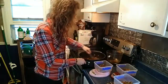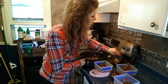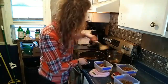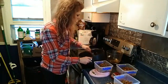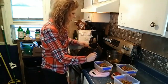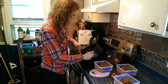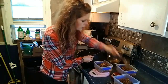Oh my, this looks so good. And it smells so good. Gotta get all of the yummy juices and meat, dividing it into each. Getting to the bottom of it. This one has the least.